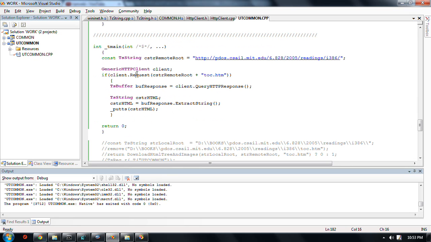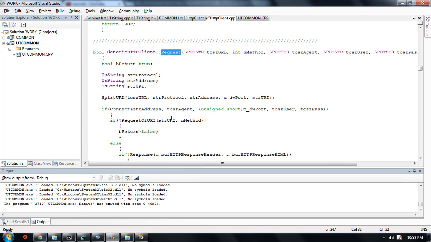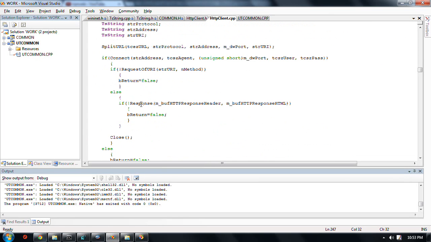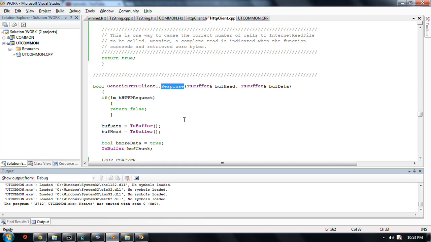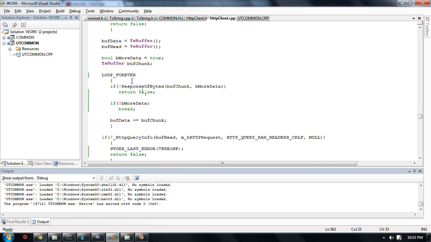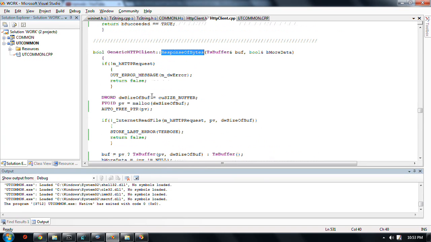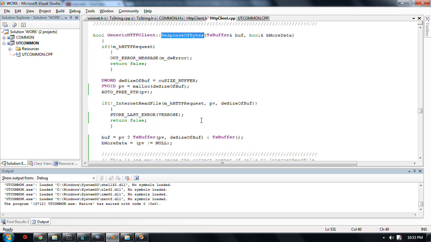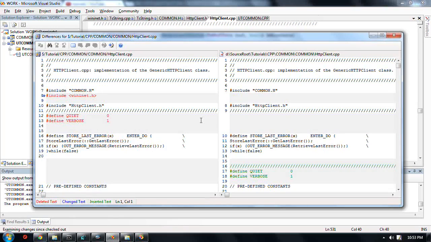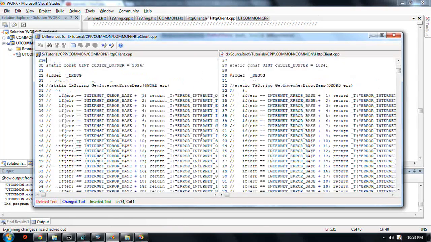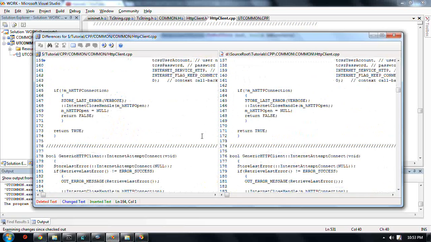No, that would be in here. In this response, or this loop. Now the way it was working before, I'll just show you the difference.